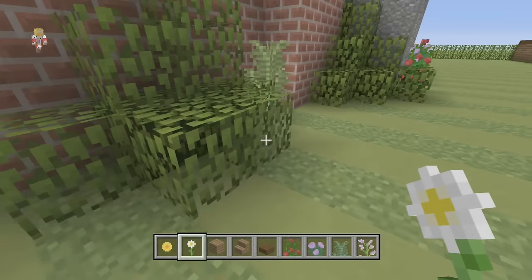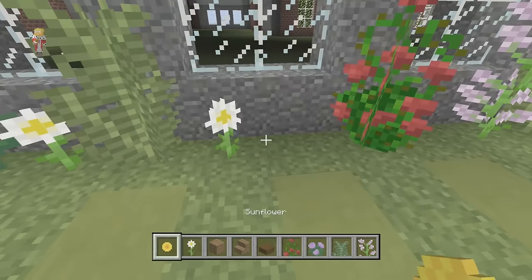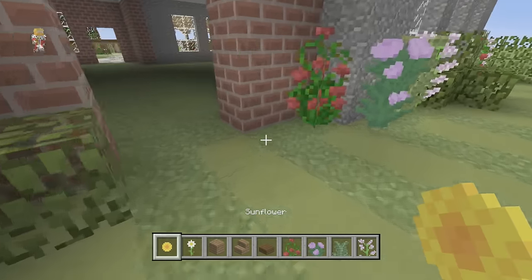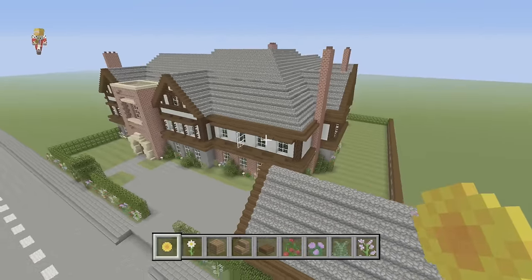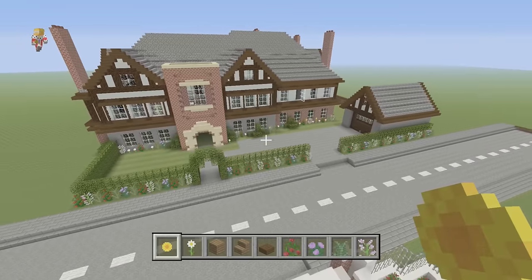Yeah, we're staying away from the tulips deliberately, the colourful ones, because we don't want to go too crazy with colour. We want to sort of keep specific colours to this build. But that's now looking so cool. So many, a real good use of flowers as well.